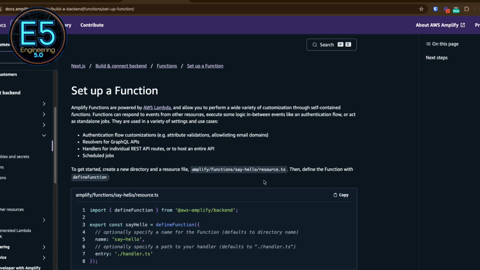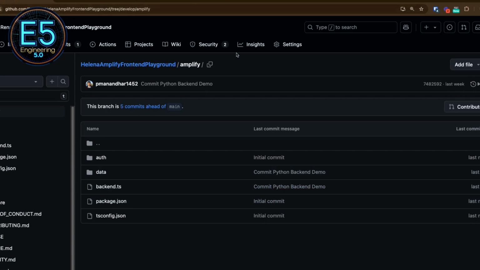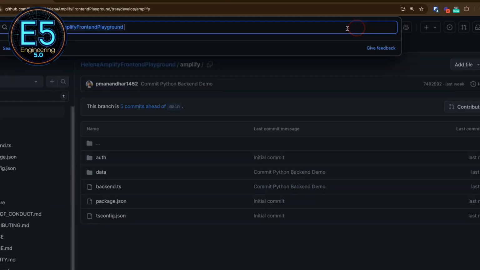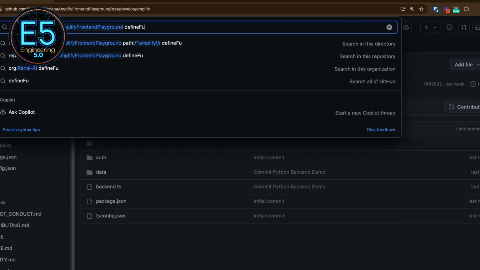So let's see over here, instead of doing this, where is this then? Where is this define function located? So let's see over here if I can search for define function.